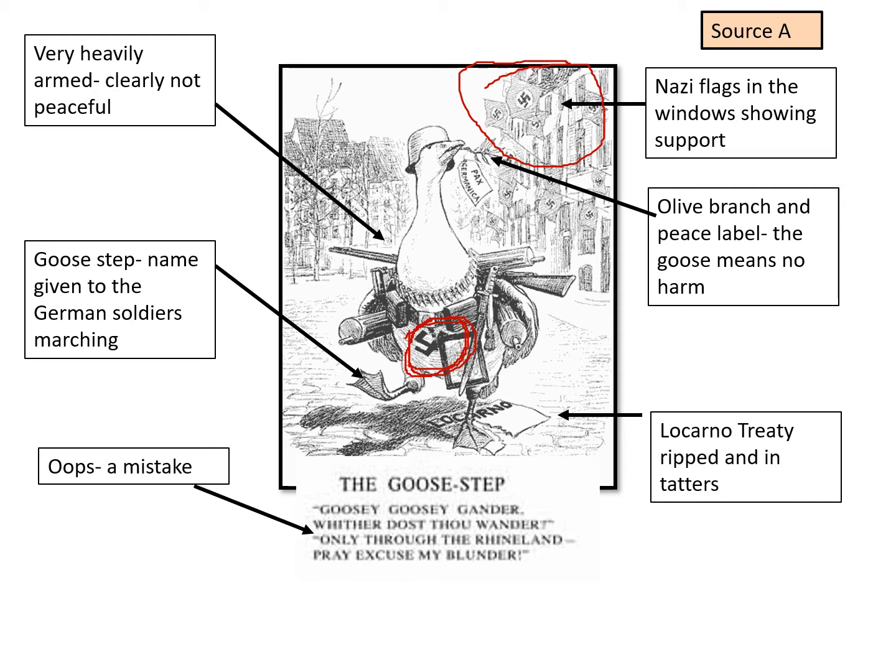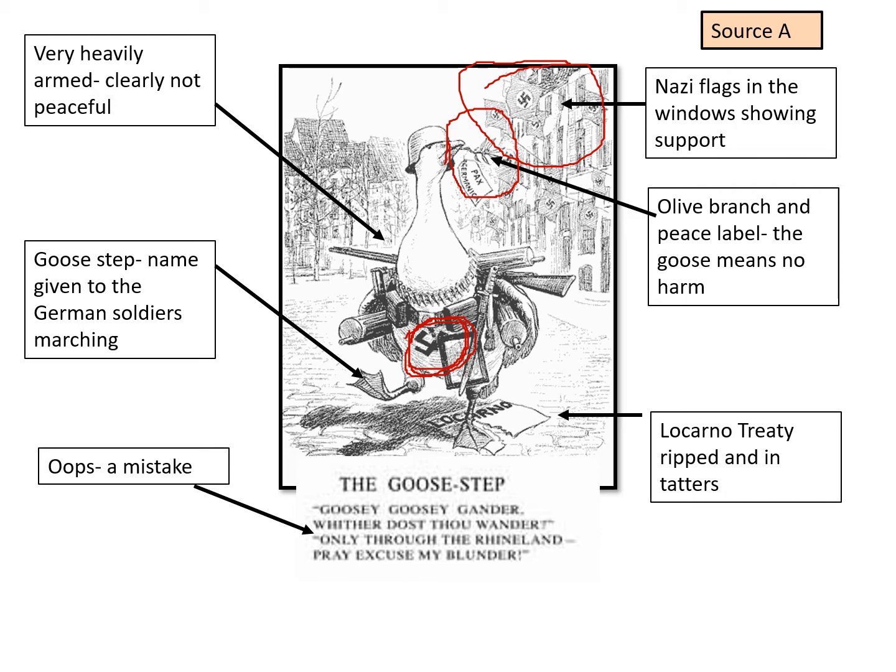The second thing that I noticed was that this goose here has two things in its mouth. The first thing it has in its mouth is an olive branch. An olive branch always represents peace. The other thing it says is Pax Germanica, German peace. It's just Latin for German peace. So the goose is supposedly bringing peace. And as I wrote here, the goose means no harm. It's not trying to endanger anyone or upset anyone or do anything wrong.